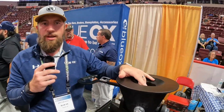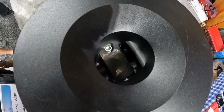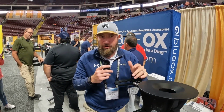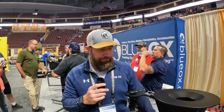A couple of the other key features, it does have a true kingpin connection. So the kingpin's going to drop physically down into this funnel and lock into place. No adapters, no capture plates that you're going to need to mess with. On the ball version, you will have a 3-inch offset from where the ball is to where the kingpin is attached. In an 8-foot bed, you're going to be golden. If we look at a 6-foot bed, we just want to check the clearances and the cutout on the 5th wheel to determine whether it's going to have clearance issues or not.